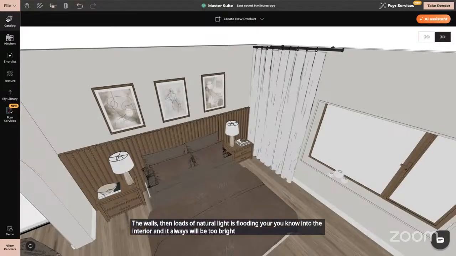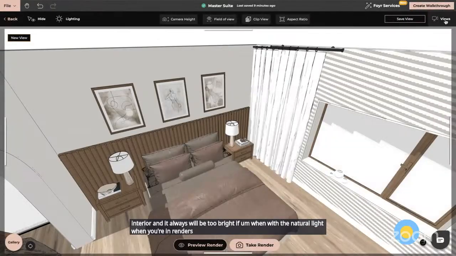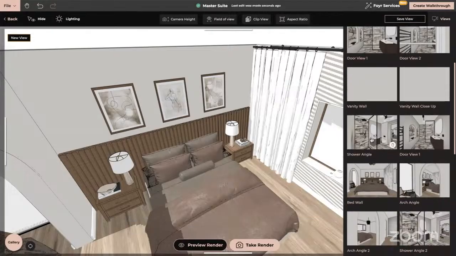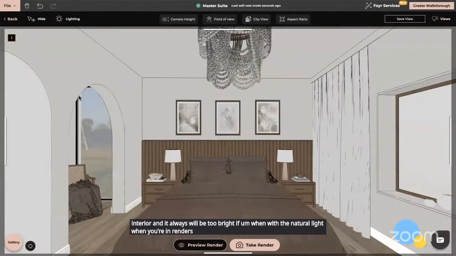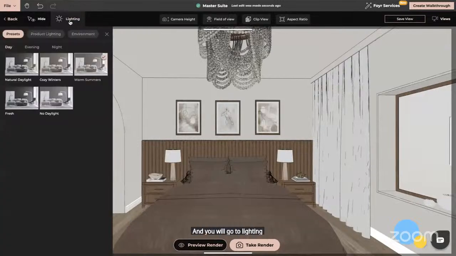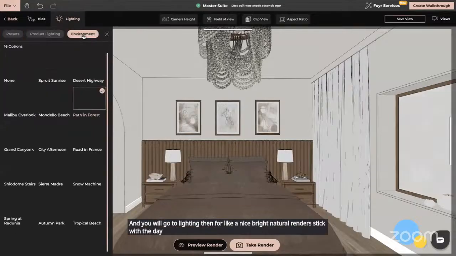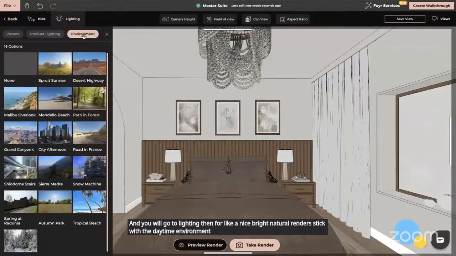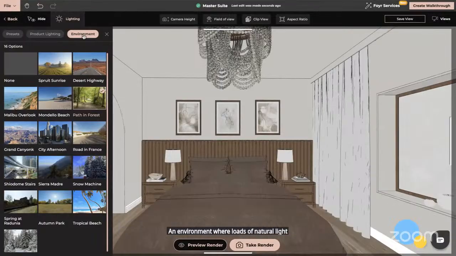With the natural light, when you're in renders and you go to lighting, then for nice bright natural renders, stick with the daytime environment. That's another thing to work with. If you have only a small window, then try to select an environment where loads of natural light is coming in if your interior looks too dark.